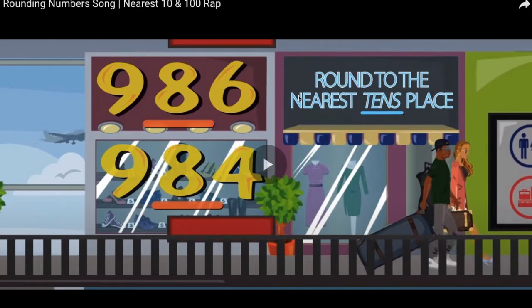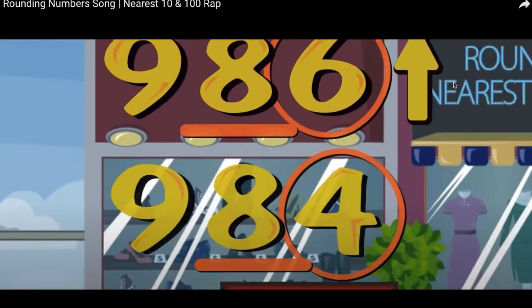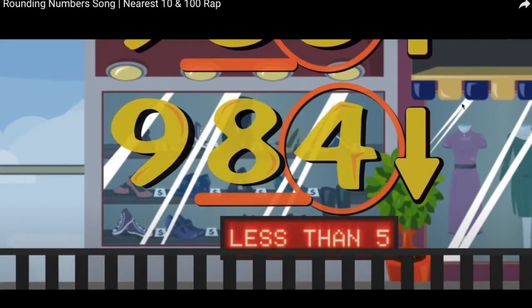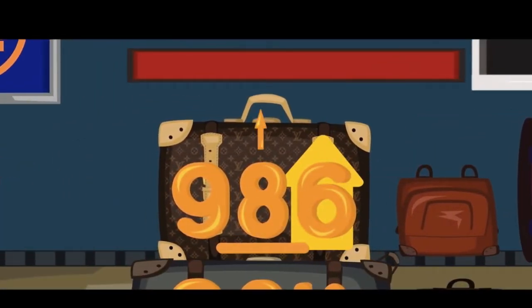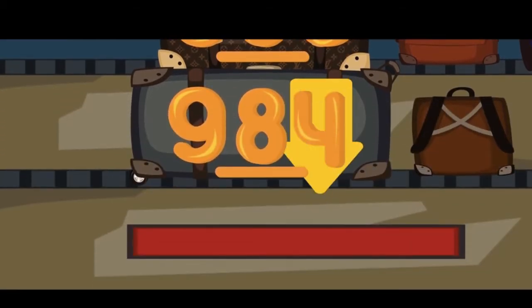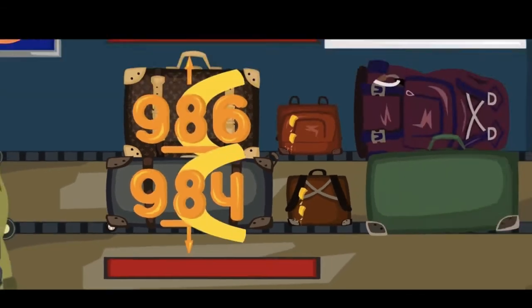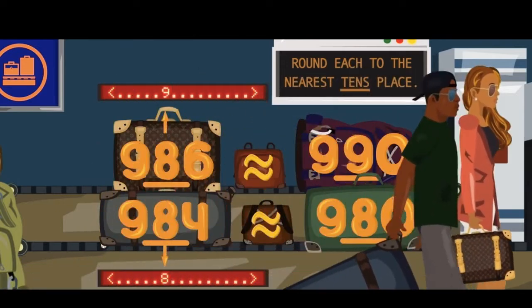It is the right. Look at the number to the right, man, you don't need luck. If the digit's 5 or more, then you round up. If the digit's less than 5, then you round down. That's how the rounded number was found. When rounding up, the rounding place goes up by 1. When rounding down, it stays where it had begun. The numbers to the right of the rounded digit, if changed to zeros, then it's legit.